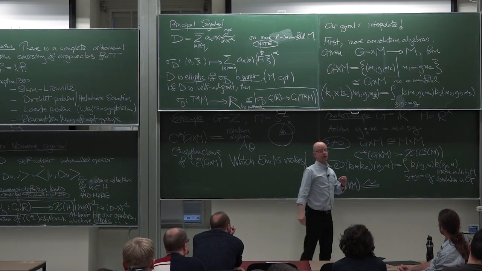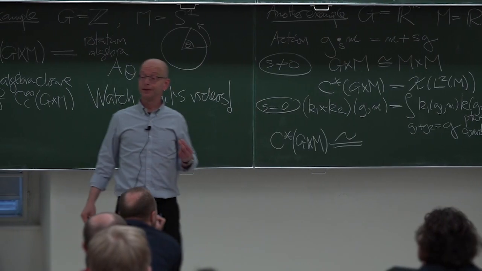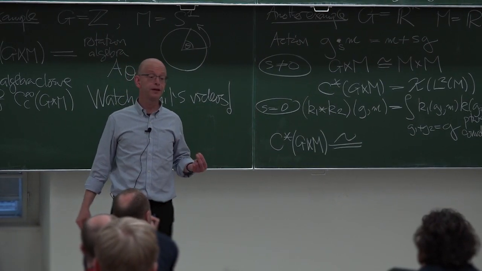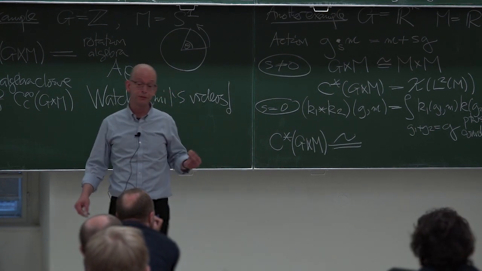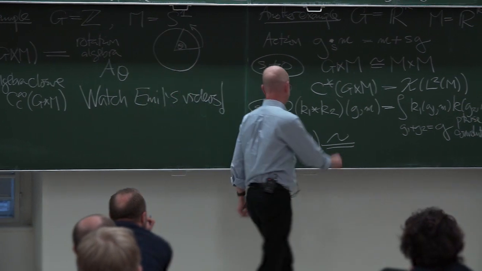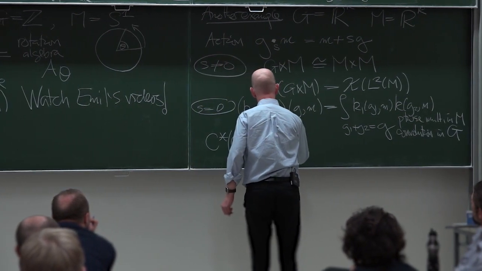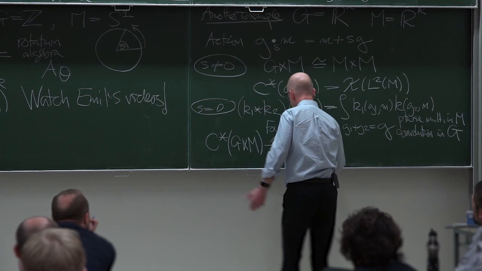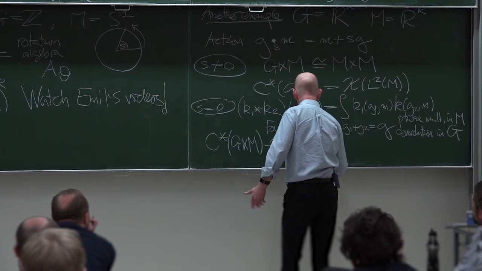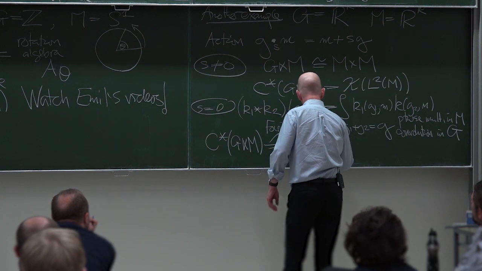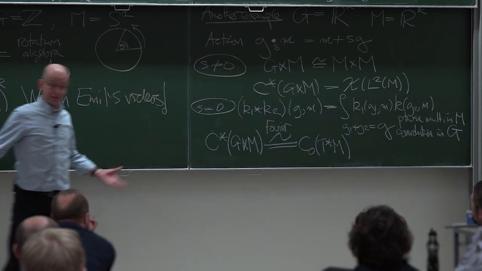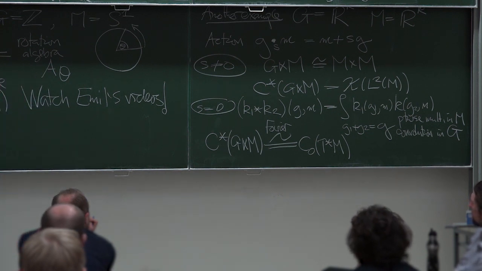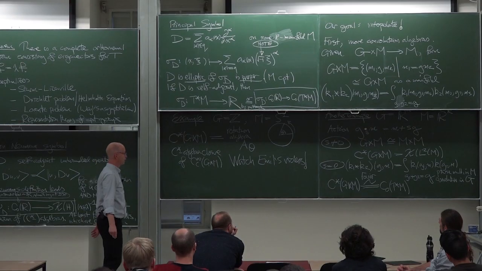what do you get? Well, if you want to make convolution multiplication a little more transparent, you should take the Fourier transform because Fourier transform converts convolution multiplication into pointwise multiplication. So under Fourier, this becomes an algebra where all of the multiplication is pointwise, so it's just an algebra of functions. And the right way of thinking about this is T star of M. It's some space. I mean, it's G hat, so to speak, the Pontryagin dual of G, which is just a copy of Rn, times M, which is just another copy of Rn.